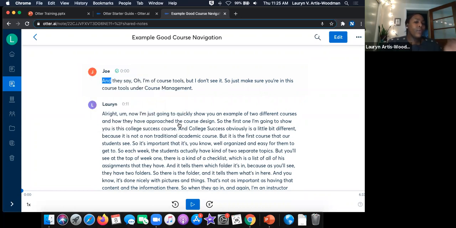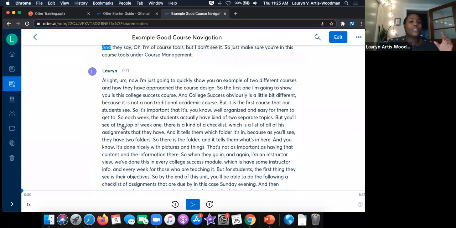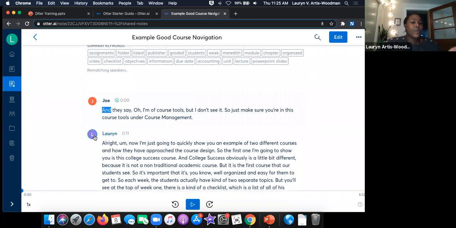Now, why this is important is because of that artificial intelligence. So anything that I have tagged, and they recommend a long passage, if I tag that as Lauren, now the system knows, okay, that's what Lauren's speech inflection looks like. That's how she pronounces certain words. And it will actually learn so that the next time I record something, it will automatically know it's me. Or if I tag that it's me, it will be able to fix any kind of mistakes that came up. It does take a while, but it gets better as we go.